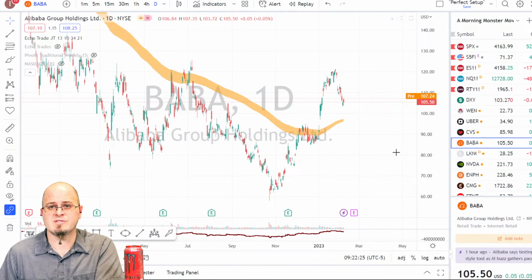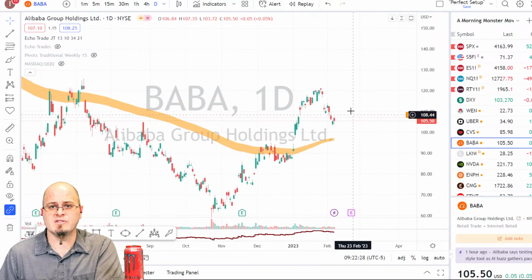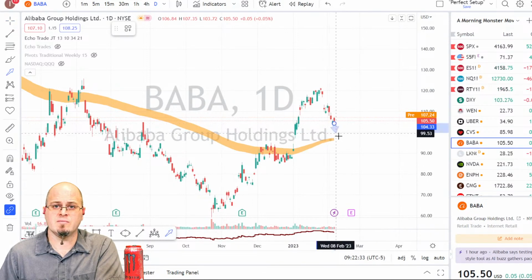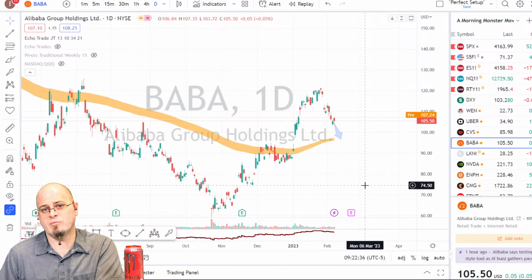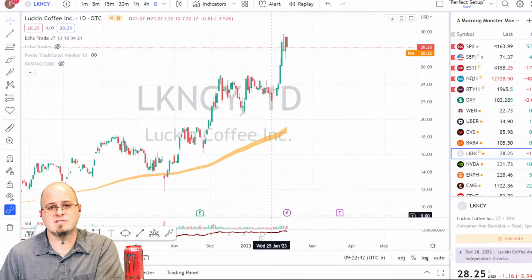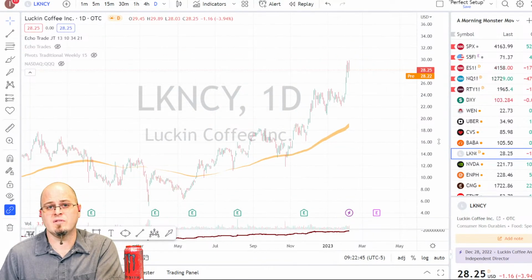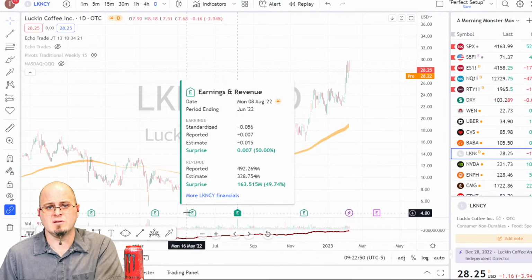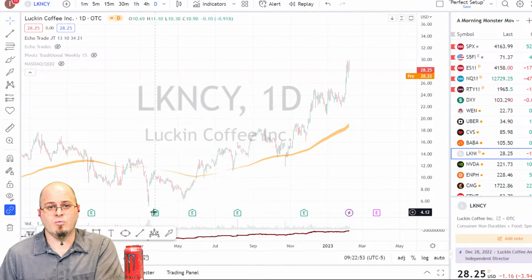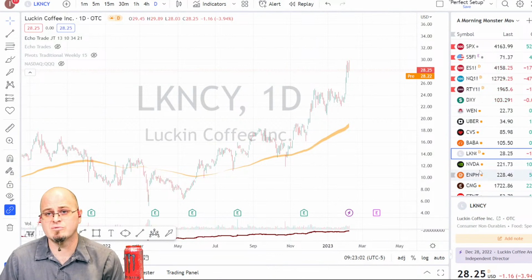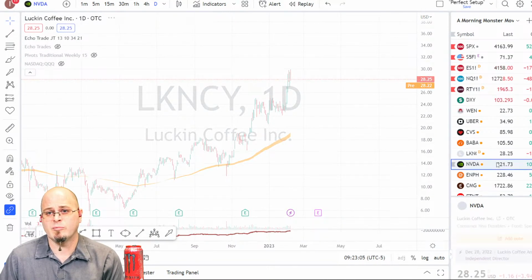Baba was getting on the StockTwits mover list or trending list earlier. Looks like it's going to keep on pulling back to the roadmap line on the daily there. Got a date with the roadmap line, it looks like. Doesn't have to hit it, but sure does look likely. Luckin Coffee, this thing. Oh my gosh, I dislike this stock. It got me jammed up a while back when they did their scam thing. This is one of many reasons why I say do not trade China stuff. You get stuck in stuff. They lie, they cheat, they don't tell the truth on their numbers. It's a big red flag for me.